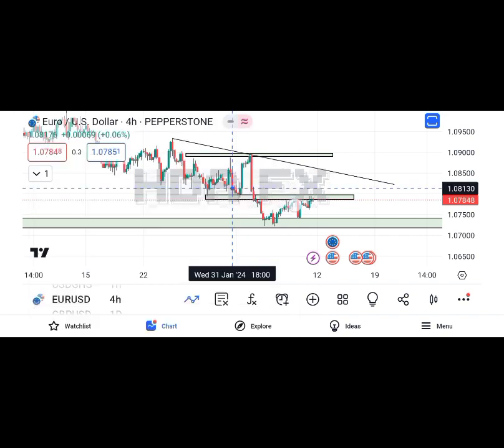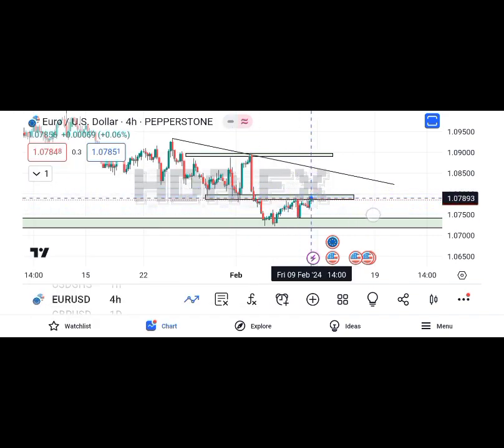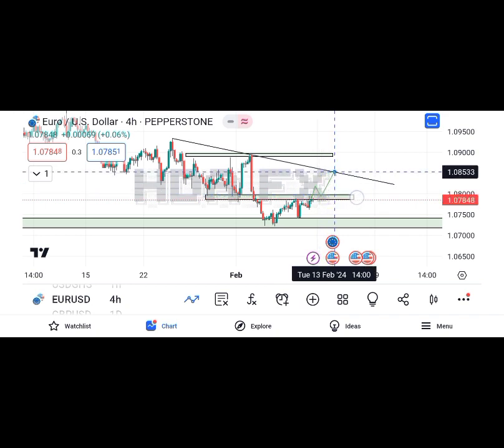Now I want to see EURUSD break this zone here, then give us a retest up to this point here, then see EURUSD go upward to this trend line here, and when EURUSD gets to this trend line, we need to study carefully the reaction of price at that particular trend line.